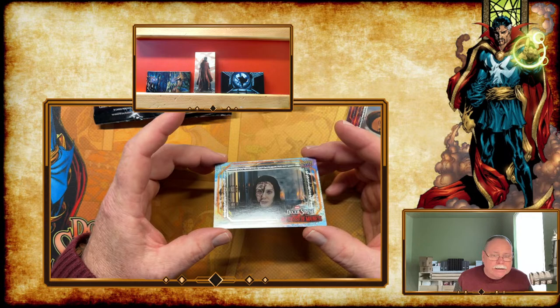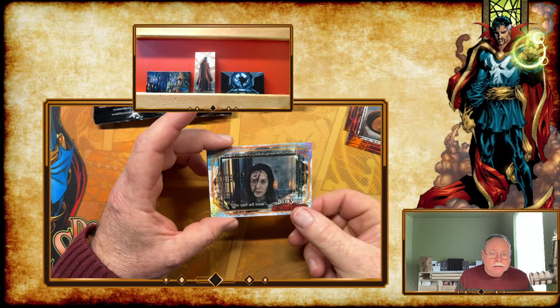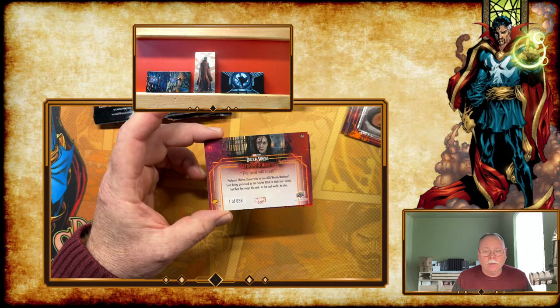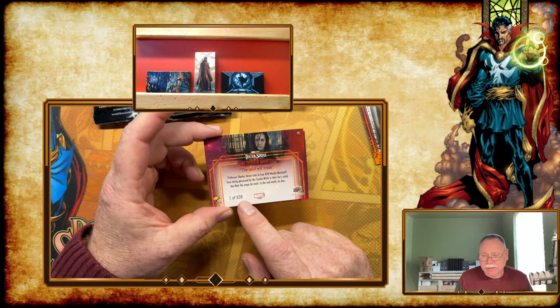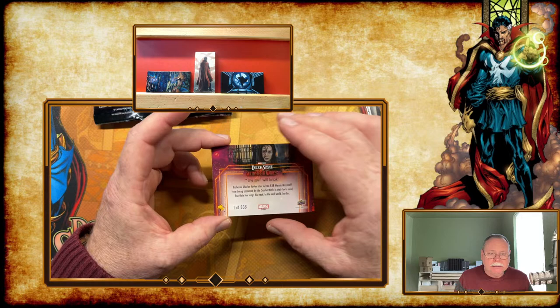All right, so we obviously got an insert here. Wanda all beat up, at the fight at the Baxter Tower. That's a numbered card, 1 out of 838. The past few years, Upper Deck's been doing some really wacky numbers for their parallels, but they tie into something in the canon, the storyline, or the movie. 838 is the version of Earth that they're considering this part of the movie coming out of. And oh, it's an alpha too.